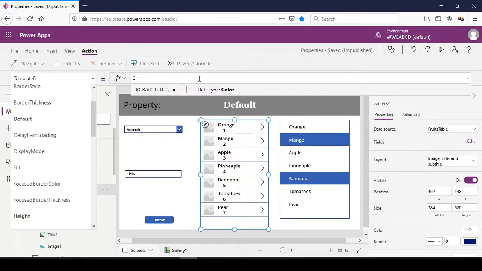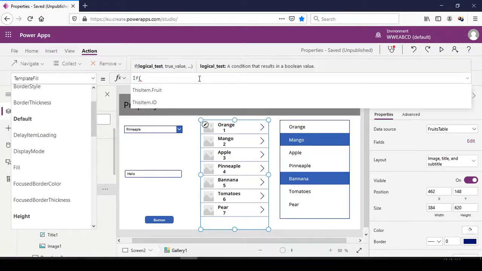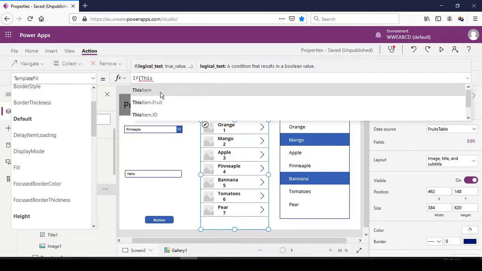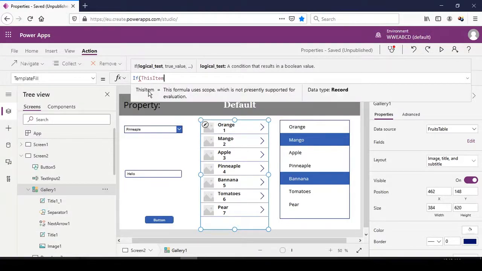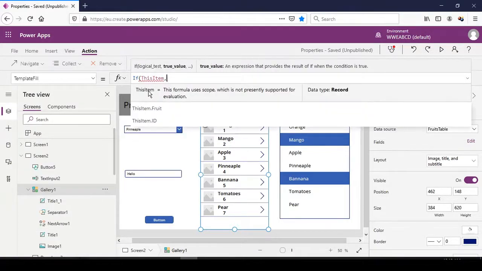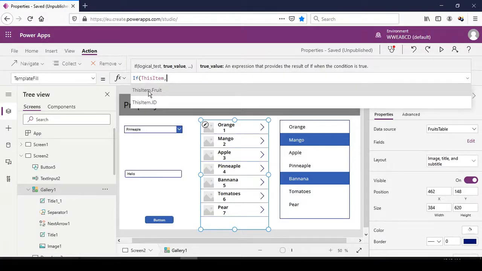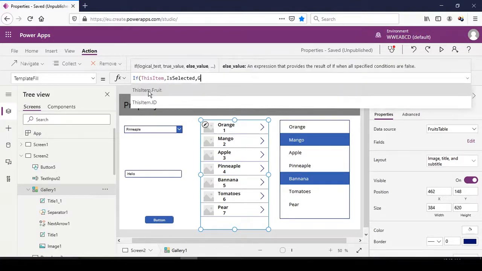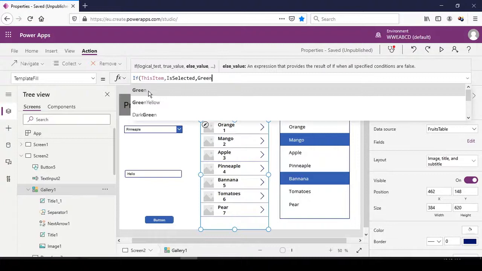So if this item is selected, let's give it a color green, otherwise white.